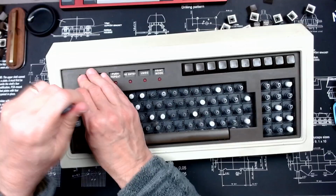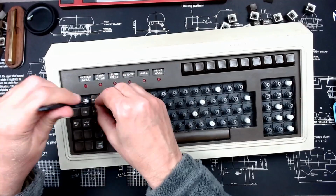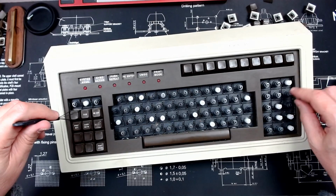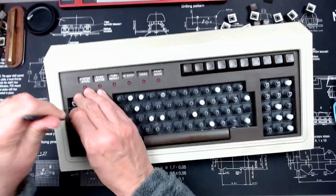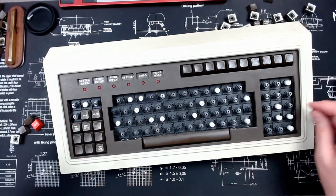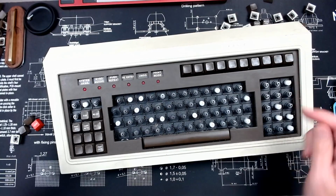So let's put this cluster here. The clear button came off a little easier than the rest. Oh yeah, I took this one out. Oh yeah. I don't know if this is defective, but on both sides it's pressed down. I don't know if it's a different kind of switch, or it just seems kind of odd that it would be identical on both sides to be the kind that doesn't come back up, like this one's not coming back up. It's missing something underneath, or is it intentional? Like no other ones are stuck, so I find it hard to believe that that means it's stuck. I think it's intentional.